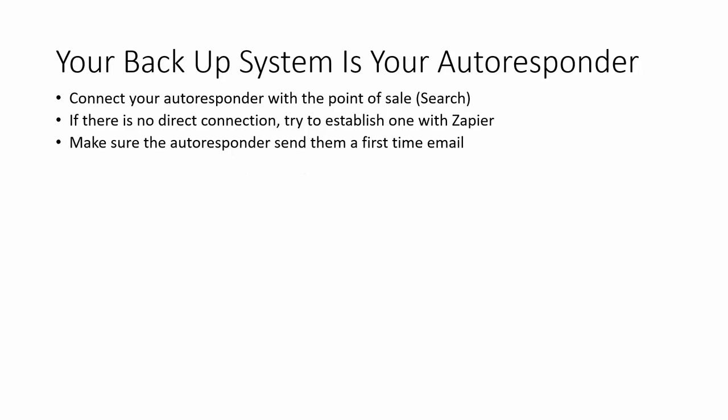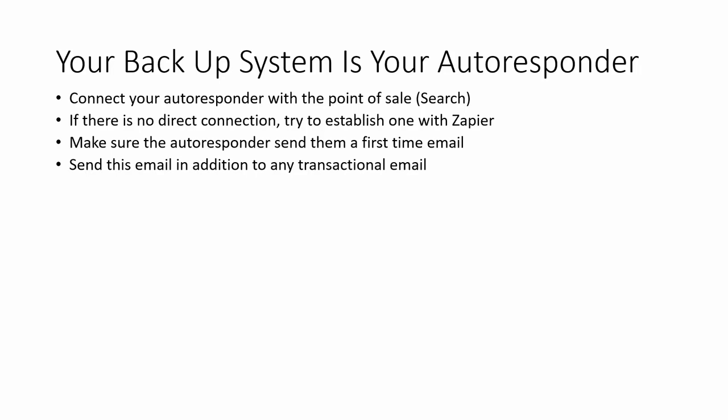You want to make sure that your autoresponder sends them a first-time email, and you're going to send this in addition. Even if you have membership software, you should make sure that they get this first autoresponder email in addition to that. So do not depend on the transaction email saying they paid X amount, and because they paid X amount, they got this link. You should still be sending them this.